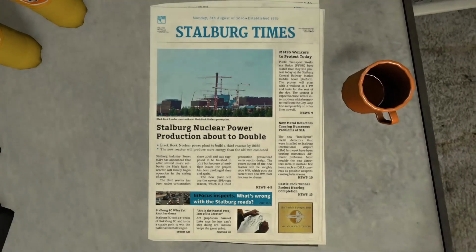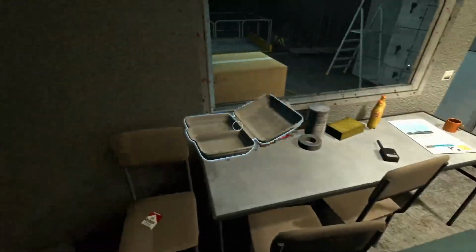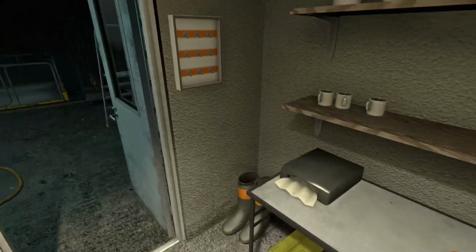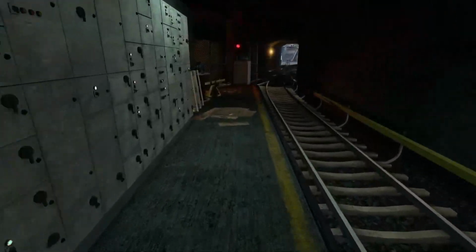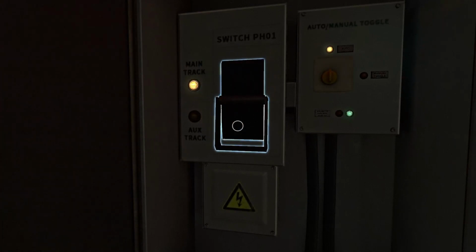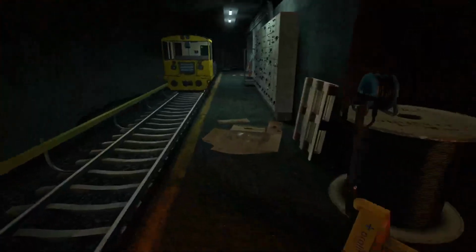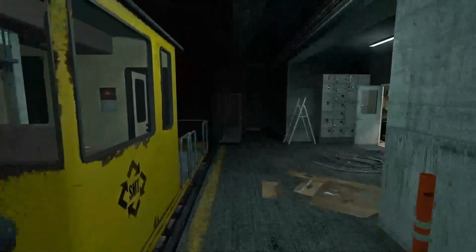Nuclear power plant production about to double. We saw that newspaper back at the office. Right. And the other thing we need to do here is we've got a red light, a red signal showing us here. So what we need to do is kick this to manual mode and set it to auxiliary track, and that should also do the switch, and that gets us to a green light. Nice ride.